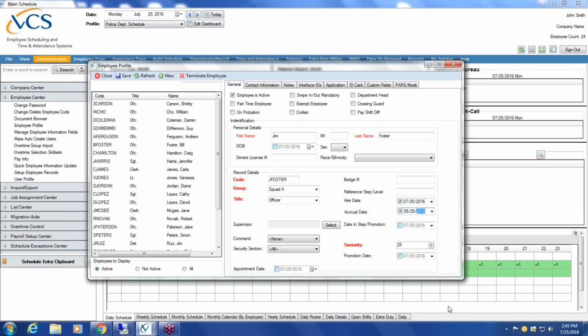This is going to become handy when you start setting your rules for time off accruals. If you accrue time based on years of service, from 1 to 5 years, they get a certain amount. From 6 to 10, they get something else. Our system will always use the accrual date field. So 9 out of 10 times, your accrual date should match your hire date. Only if the person that you're hiring came from another department and they're getting credit for those years served, and we're counting those into those rules, you can go ahead and change that date just like I did.